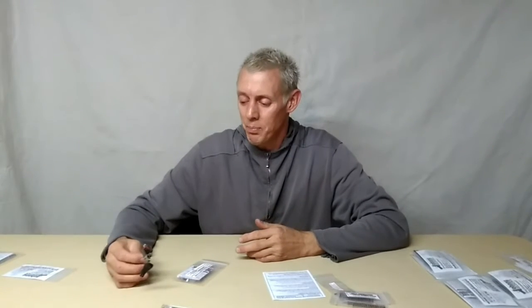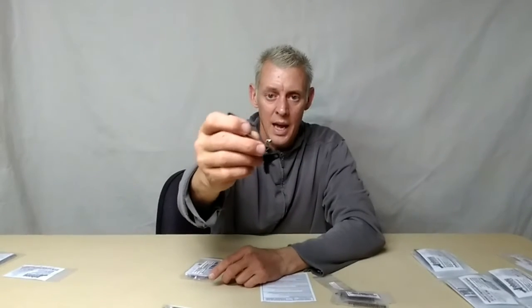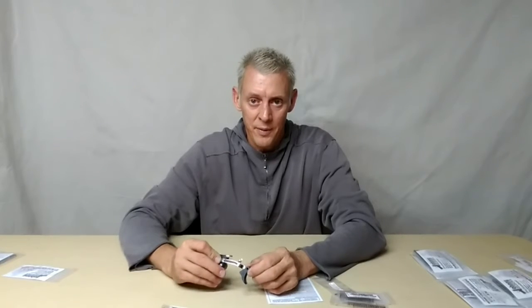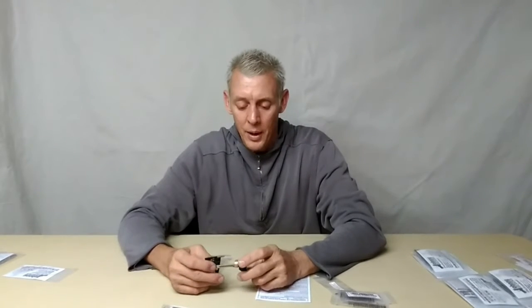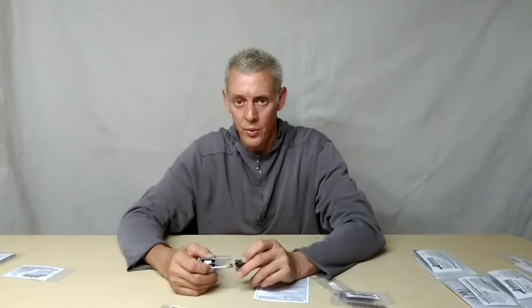I'm going to be coming out with a Gen 3 vs Gen 4 video soon. The bar has changed — they started it about a year ago and it's now standard in all the Glocks. The housing looks very different and the trigger bar is now stamped with a 3600 on there. If you get a Gen 4 build from me, unless you specify otherwise, it's going to come with the Gen 4 bar. There have been upgrades to these trigger bars — most of the time when Glock makes changes, they're necessary.